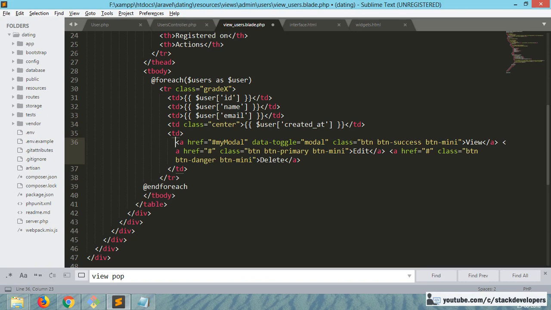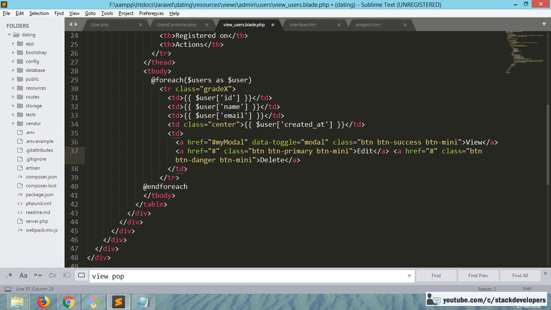We need to place it inside for each, because we need to show a separate pop-up for every user. If the admin clicks on any user, then it will change the details. So for every user we are going to insert it here only, and we can insert it after view as well.